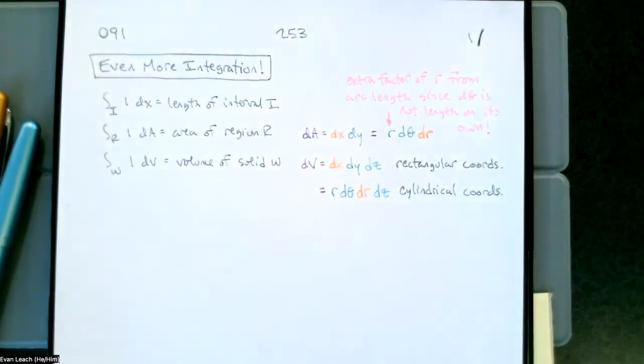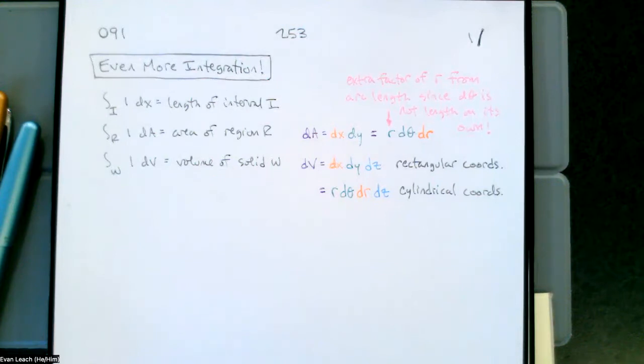Note that in cylindrical coordinates, we've got one angle and two distances. r and z are distances. Theta is an angle. Since I'm doing this in the context of integration in a triple integral, and dV has to be a little box, I still need to turn my theta into a length. So I still need this extra factor of r.